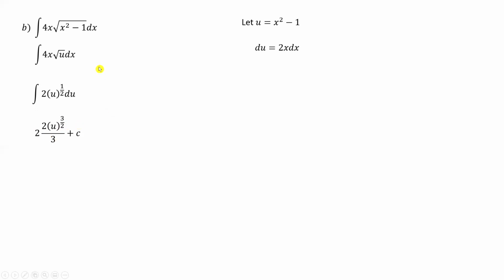Let's just check that again to see that we understand what happened. This is a chain rule. If you were going forwards, taking a derivative, you would take it with respect to what's raised to the power. So we let that equal u. There's our u. The derivative of u with respect to x is 2x, and then we put the dx over here. If 2x dx is 1 du, what is 4x dx? 2 du. When you've integrated by raising the power and dividing by it, clean it up. 2 times 2 is 4. u is equal to x squared minus 1. And that's your answer. Again, feel free to take the derivative to check it, and you will get exactly what we started with.